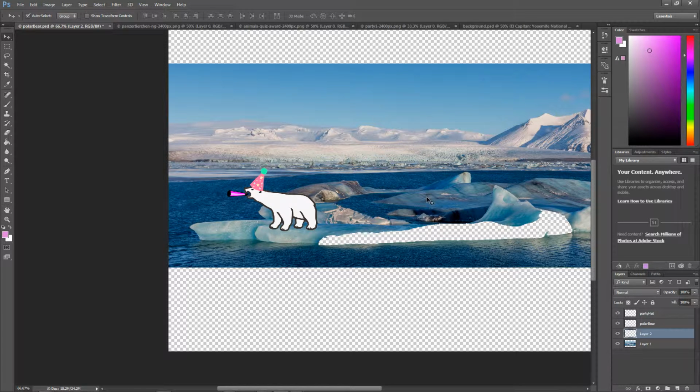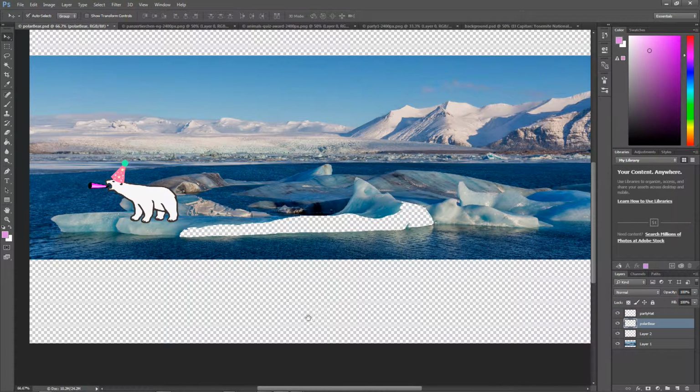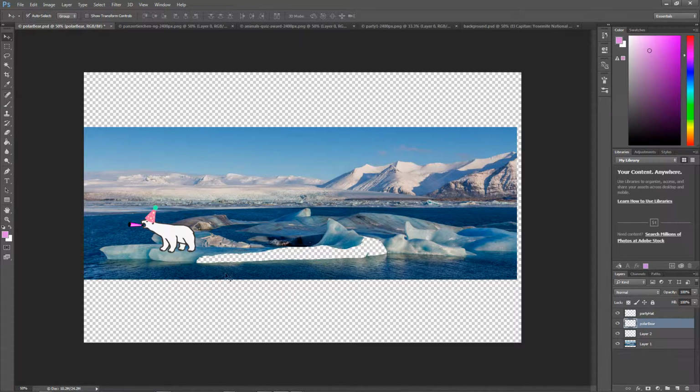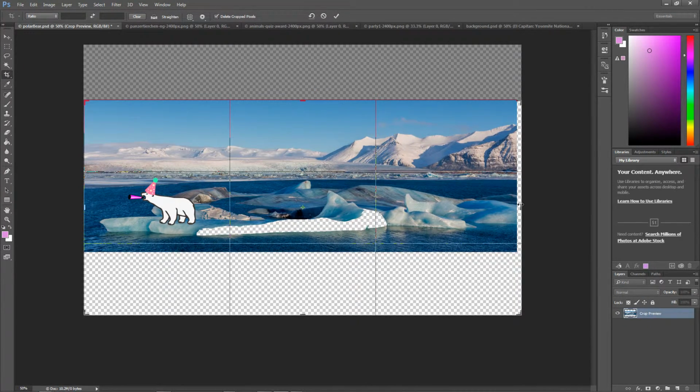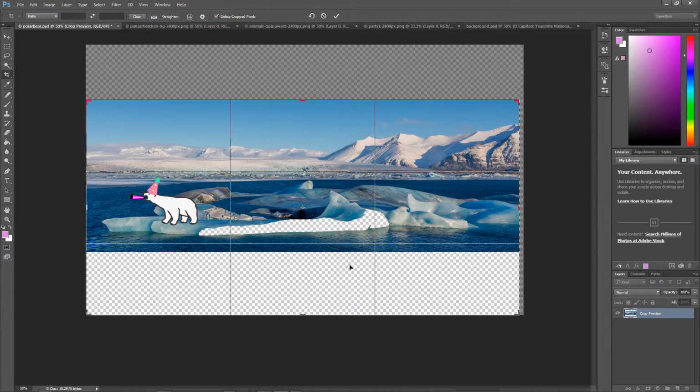So this is what you want to do for your self-portrait. Most people started just with their self-portrait pictures, and that's the size they worked with for the backdrops. Others changed it, but don't leave any of this dead space, like I have right now. Use the crop tool, which is this one right here. You can pull these markers in, and it should snap to the edge of whatever your background is.